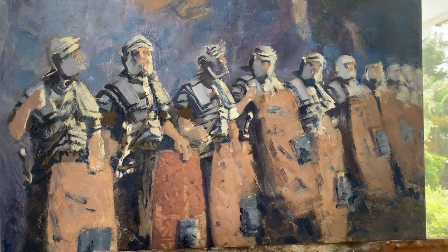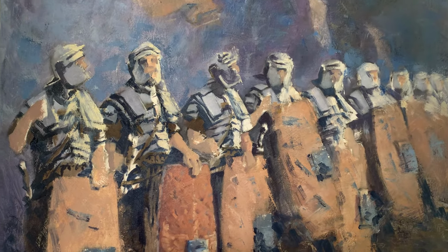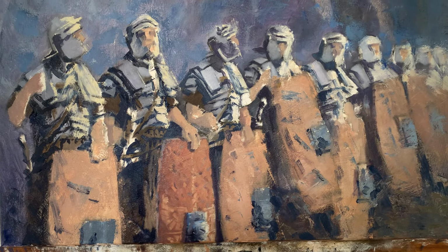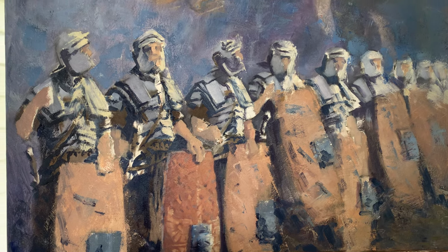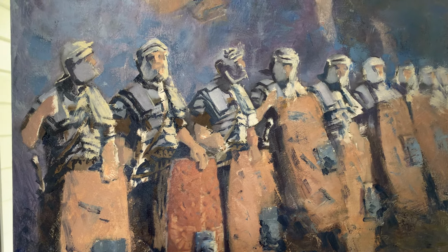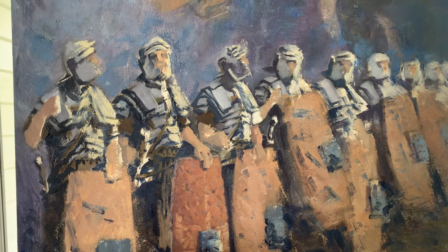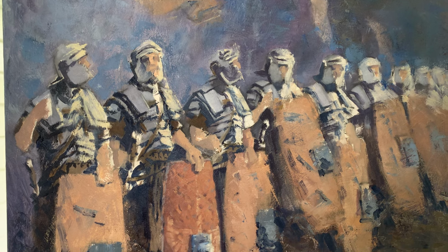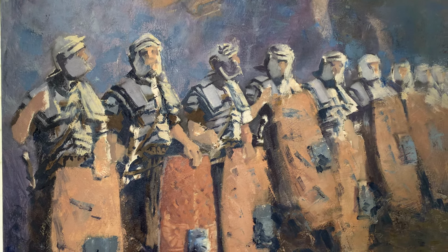Hello everybody. I'm just going to move the camera up and down so you can see this painting that I'm working on. So this is the latest painting that I'm currently working on. It's a bit of a personal piece, and it's a little bit of an experimental piece too. Like I really got the palette knife in here. It's not finished, as you can tell. Definitely not finished. It's very rough around the edges.